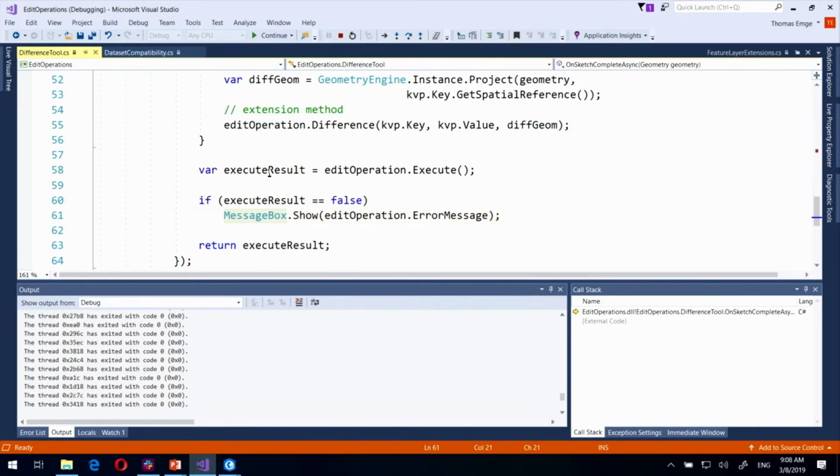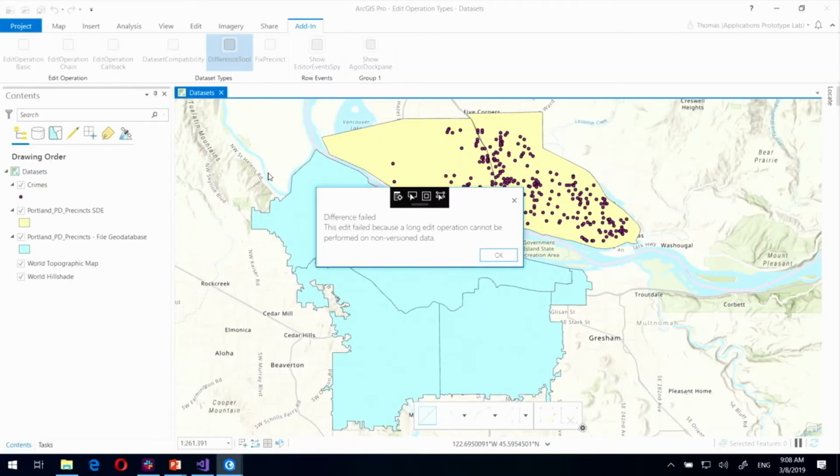If we do execute, then we can take a look at the error message, and it's exactly telling us that because we're requesting type long, it can't operate against a non-versioned database, which my enterprise geodatabase happens to be. So the whole thing was a no-go.